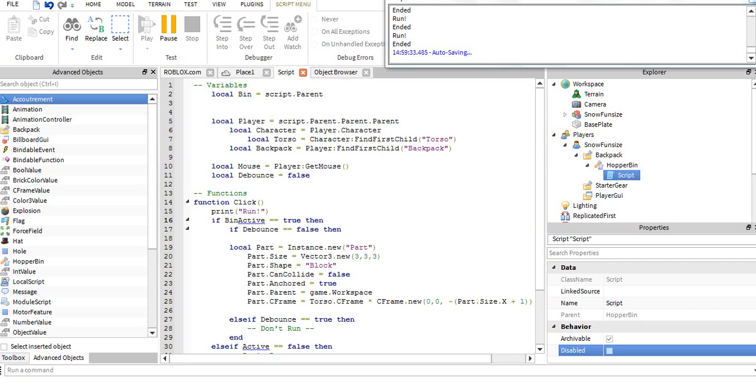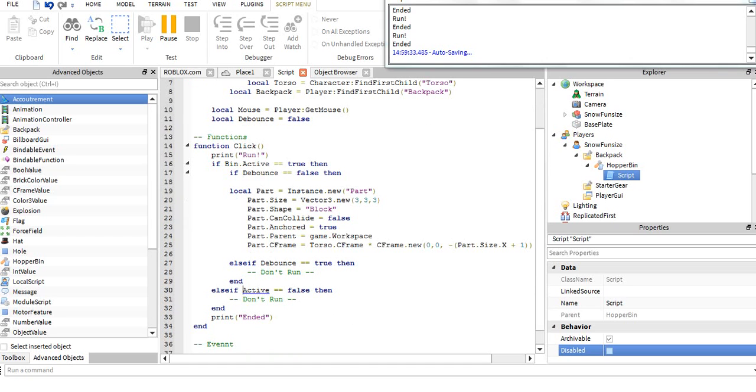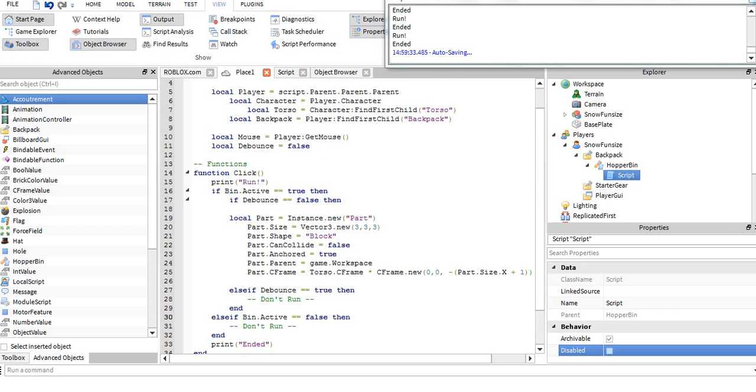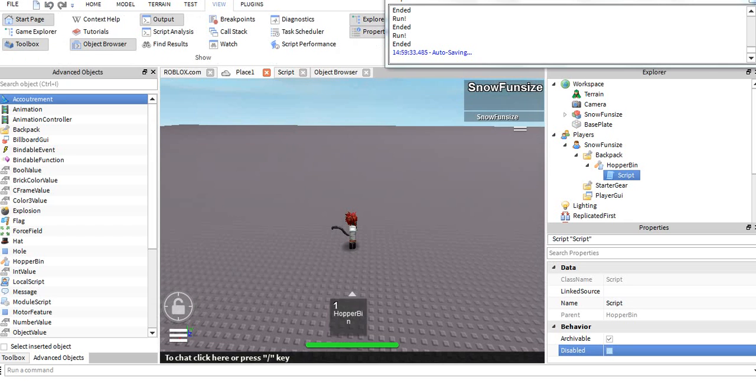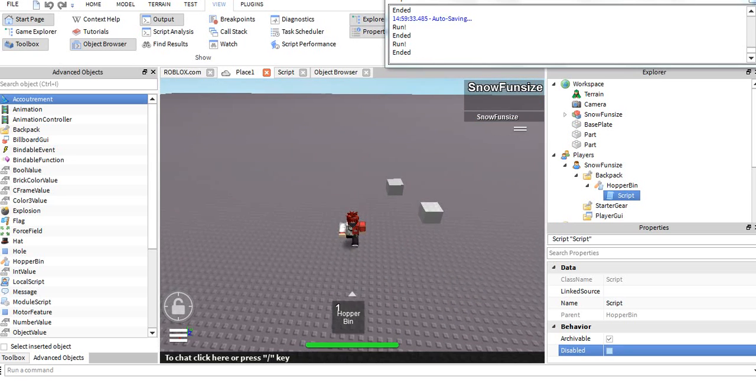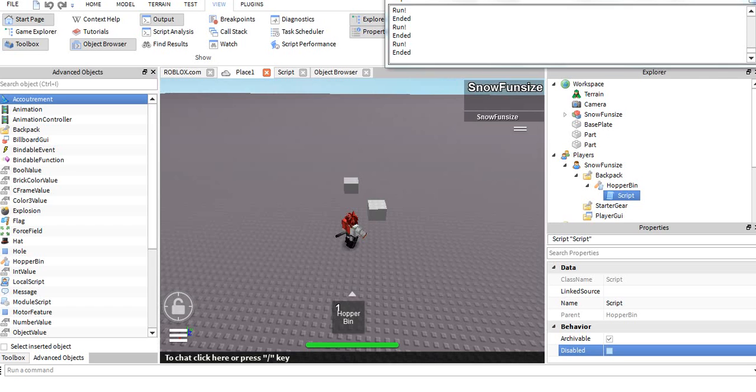Alright, let's try saying just bin.active. I've never actually tried using this method before, so it's a bit different than what I used to. Here we go. But if you try to click it without it, it doesn't work.